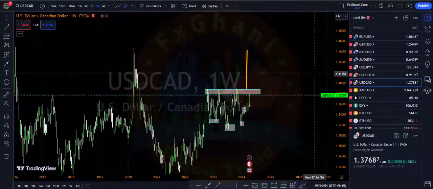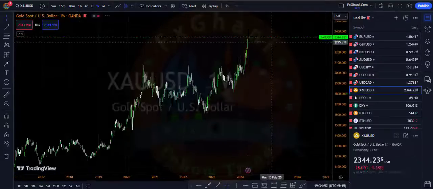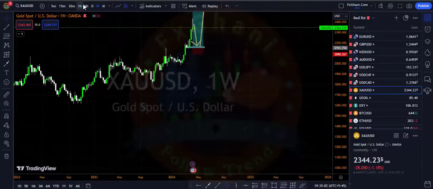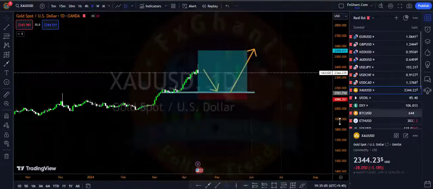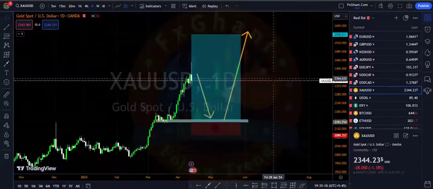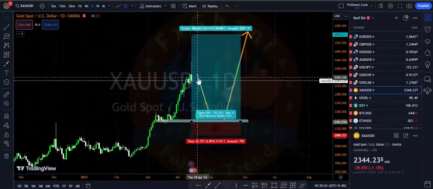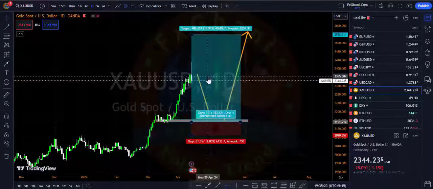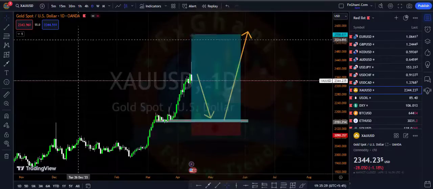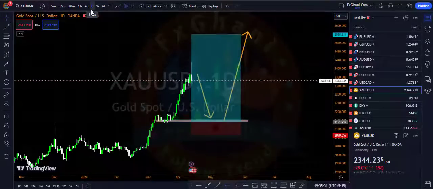Okay, and then at last we have gold. Gold, I already posted a signal on TradingView. Like we are looking for a little bit of correction, a deeper correction, but in any case, if we have a war still on, then prices will go upward from the current price. Otherwise, if we have a little bit slow momentum in a war situation, then we may see a deeper correction.